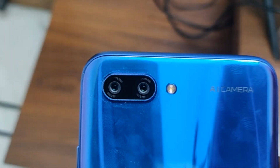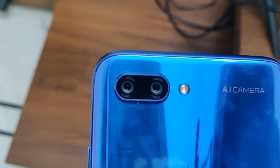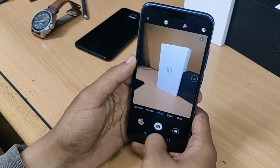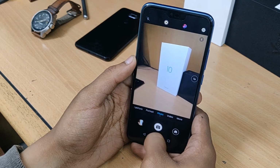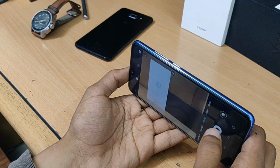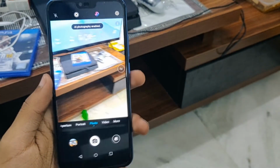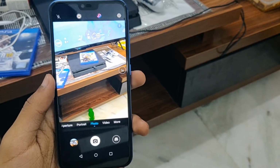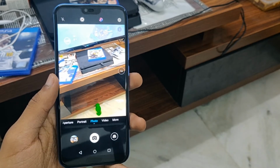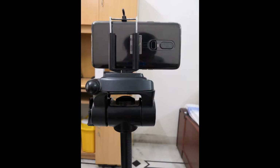One of the major attractions of the Honor 10 is its camera. It has a dual camera setup at the rear and a single front facing sensor, kind of a norm in 2018. However, what's different with this phone's camera is the AI technology which the company is aggressively promoting. Within the time for which I have used the phone, it's hard to tell if the hype is real around the AI implementation. I didn't really notice a lot of difference between pictures taken with or without the AI mode. Still, since the company is spending a lot of money promoting the feature, I'm gonna assume that it really works. Overall, the camera does a really decent job.